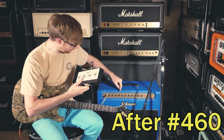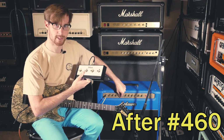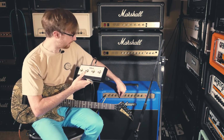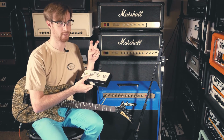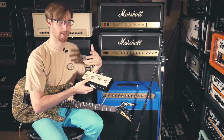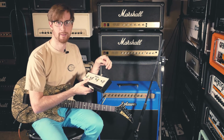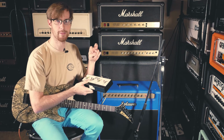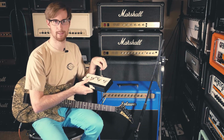Now, on the front panel of the drive channel, there's a rotary switch that has 3 positions. So there's first gear, second gear, and third gear. And the idea is that in first gear, you have what's called a hot rod Plexi mode. It doesn't really sound like a Plexi to me on any of these amps, but that's beside the point. It's really more just a general suggestion that you're in this region of gain. Second gear is a hot rod JCM 800, and third gear is super hot rod JCM 800, which to my ear mostly just adds a lot of bass.